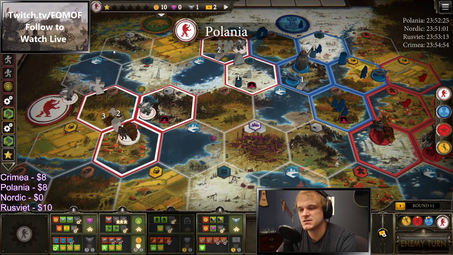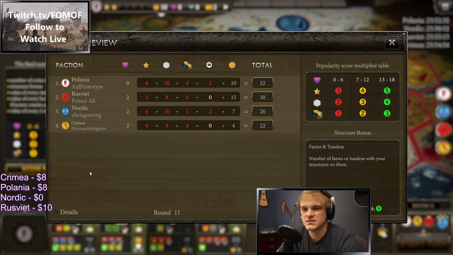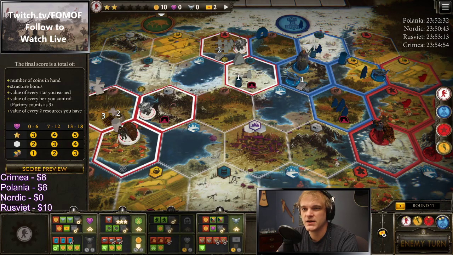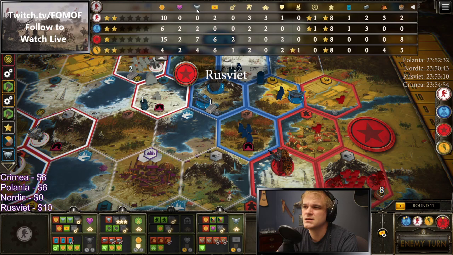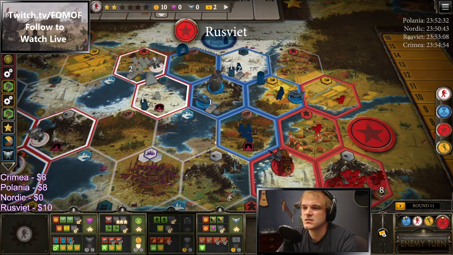Gonna produce. Gonna go ahead and produce, even without being able to create the last mech. Going to 2 stars instead of 3. Still now in a position to start spreading out. No longer ahead of Nordic. Nordic in the bid lead right now by 2 coins, sitting on the worker star as well as 1 combat star from Polania.